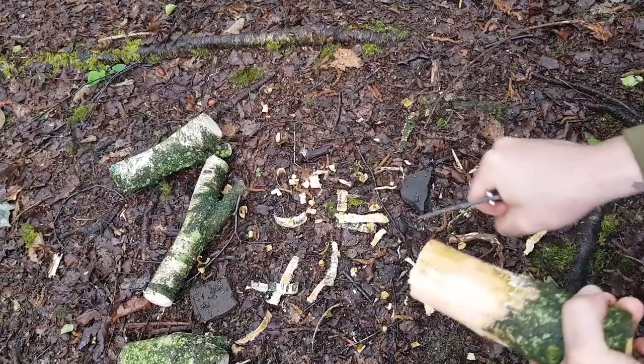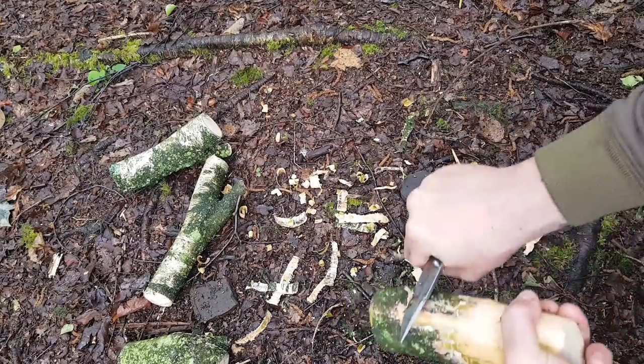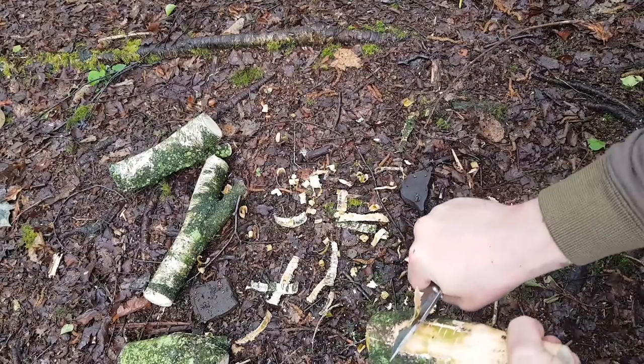What I'm doing here is I'm just taking the wet layer off, and hopefully it'll cut down on all the smoke.